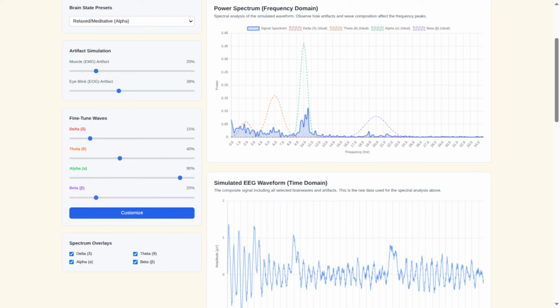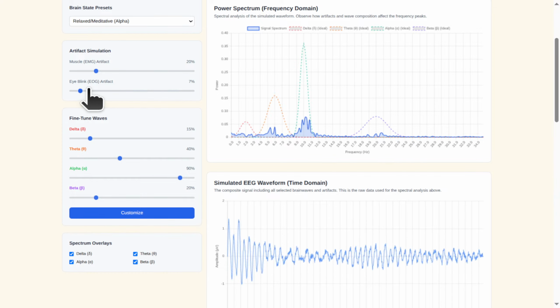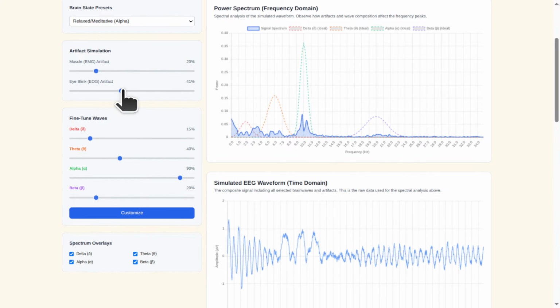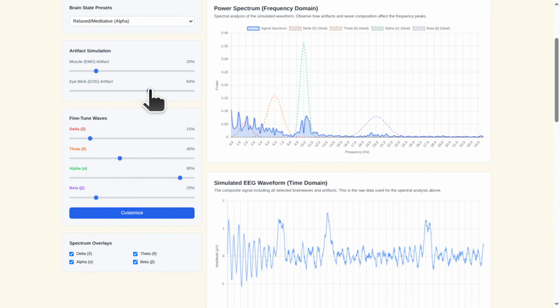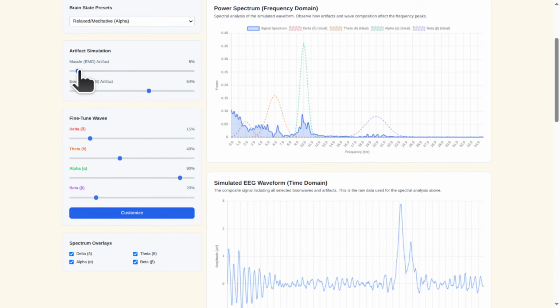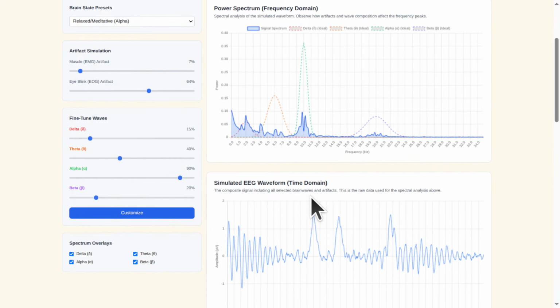And the other one? The infamous EOG, eye blink artifact. These huge, slow voltage spikes that happen every time someone blinks. They look like massive mountains on the EEG trace. So your subject is trying to concentrate, but their blinking just obliterates the subtle brainwave you're after. It's almost funny how disruptive basic biology can be. It really is a kind of dark comedy in neuroscience sometimes. Yeah. But here, you control the chaos.